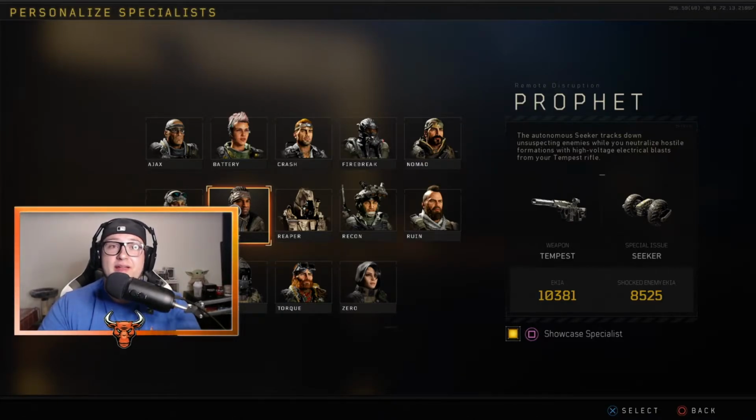Now this is great to get enemies that are around corners, but be wary, they can still shoot straight and can move very slowly, so just be sure to get out of their line of fire and then get that easy kill. And the specialist weapon for Prophet is the Tempest rifle.